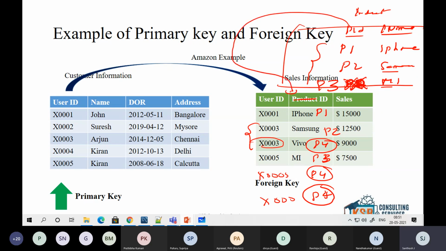So what I'm trying to tell is that foreign keys can be many. One can come from this table, one can come from that table, it can come from many. But in this table, only one primary key is allowed. Only one primary key per table. Foreign key can be many. It is a reference. Primary key does not have duplicates. Foreign key can have duplicates.